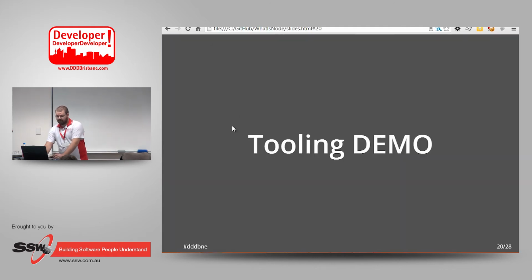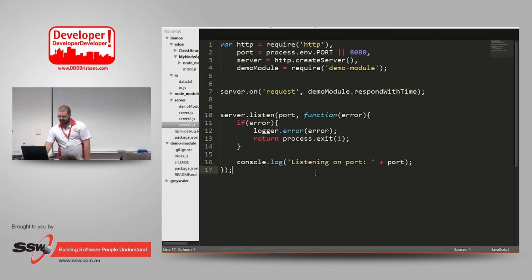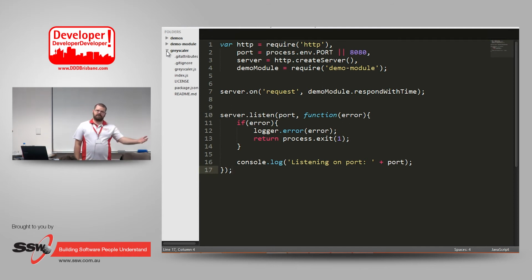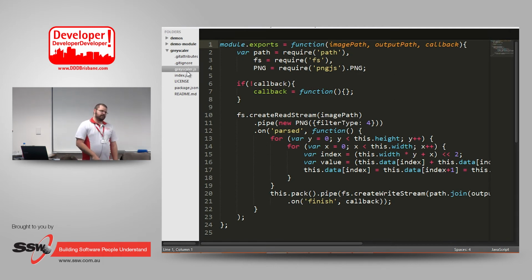Right, yeah. So I'll just give you a quick idea of a tooling system. One of the things we were working on a while ago was a system to go to a website, take a screenshot of the homepage, get that, create a bump map out of it, wrap that around a planet, so you can see planet Google with terrain mapped over the pictures of the website. And one of the basic things we needed to do was grayscale an image, which we also needed to run on all the different systems because we were all developing on it, and the server we were going to deploy to was Linux.